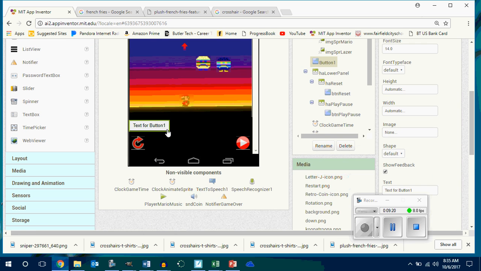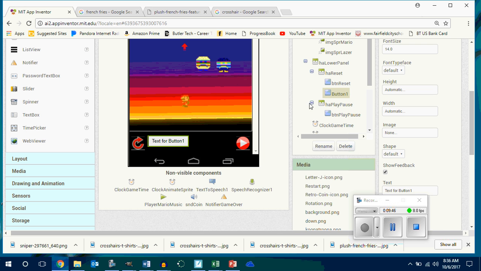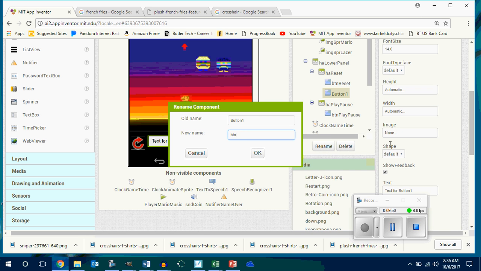Okay, I'm going to call this button down here. Okay, there's my button. Okay, this is going to be called BTN jump.